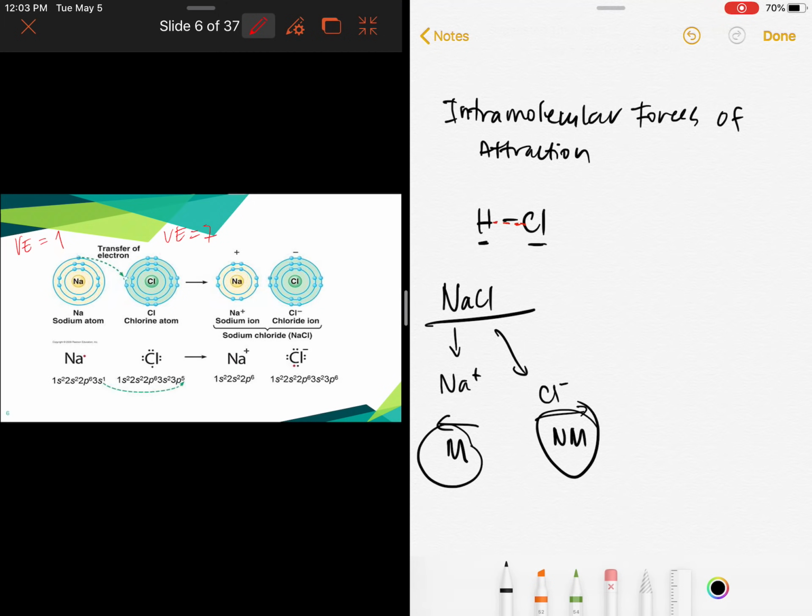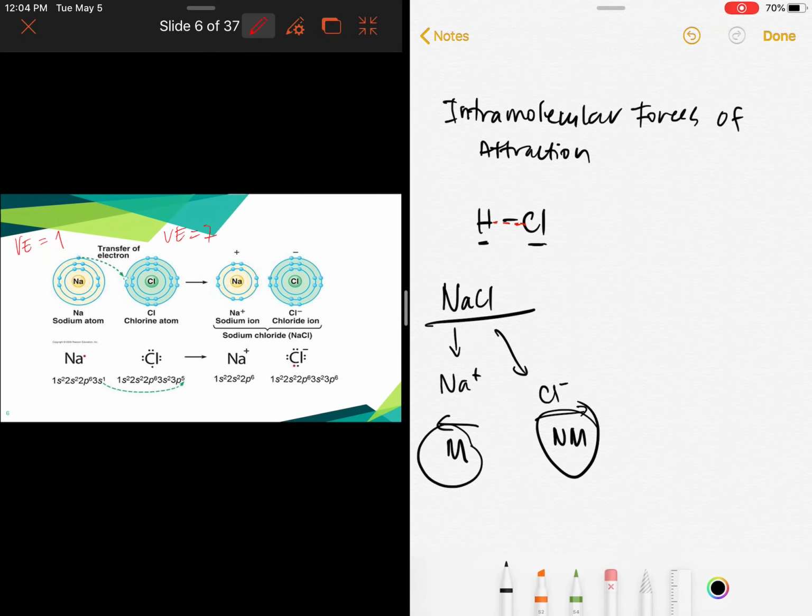Okay, so paano ba nangyayari yung ionic bonding? So, sabi natin sa Octet Rule, in order for our elements to be stable, they have to have a valence electron of 8. So, yun ang ini-aim ng ating mga elements. Magkaroon sila ng valence electron ng 8. So, if you can't remember anymore kung ano yung valence electron, it is the outermost shell, di ba? Your valence electron is located at your outermost shell.